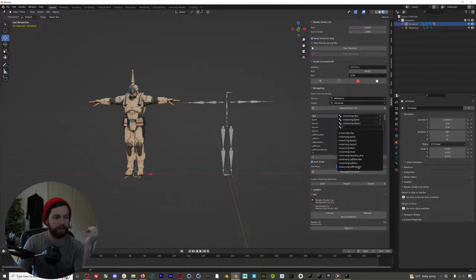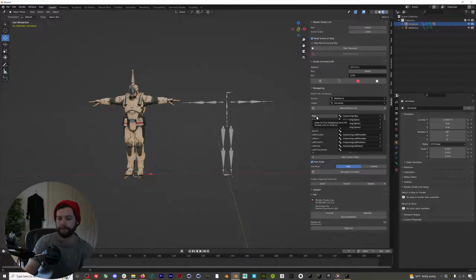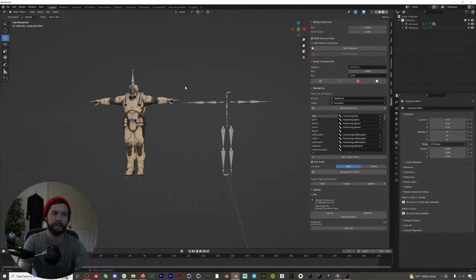They're just coming in wrong, so I need to go in and select them. Retargeting works by telling the software, we're trying to get mocap animation from this skeleton onto this skeleton, which is just copying keyframes. But you need to tell your software, hey, this is the hip bone of my mocap, this is the hip bone of my character. This is the left arm of my mocap, this is the left arm of my character. Transfer it to the correct bone. So that's when you make a bone map, which is what this bone list is, assigning and telling the software which bone is which.